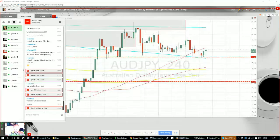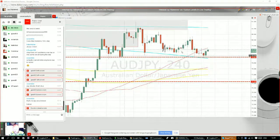Okay, so as we can see, the price has already bounced off this level, and there is a possibility that we have a very good buying opportunity. And what is happening here is an accumulation of a further up move. So that's what can actually be happening here at the moment.